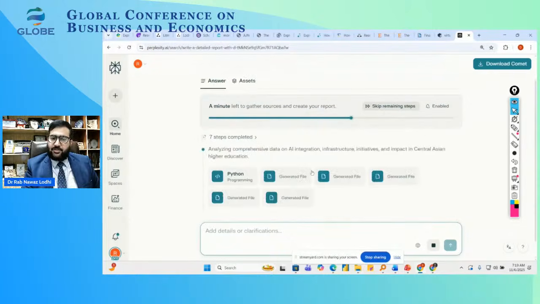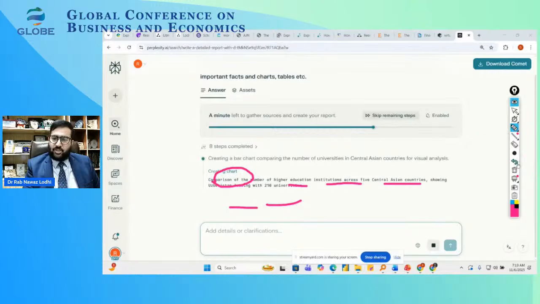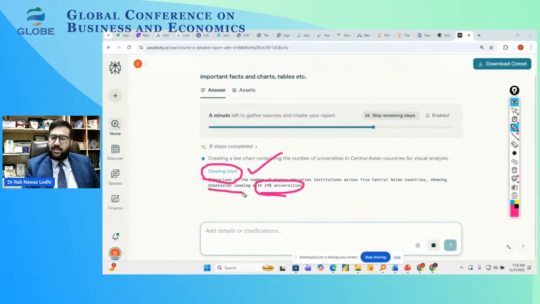Okay, now it is generating different tables and charts using Python programming. So it is generating multiple files, right? It is extracting the data and now creating different charts, multiple charts, relating to the universities in Uzbekistan, or maybe leading universities of Central Asia.